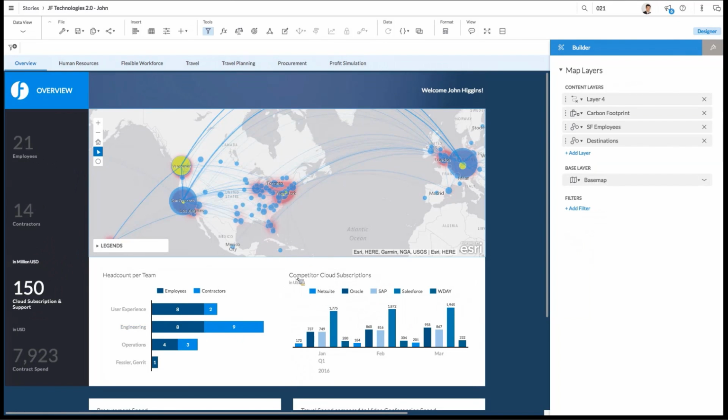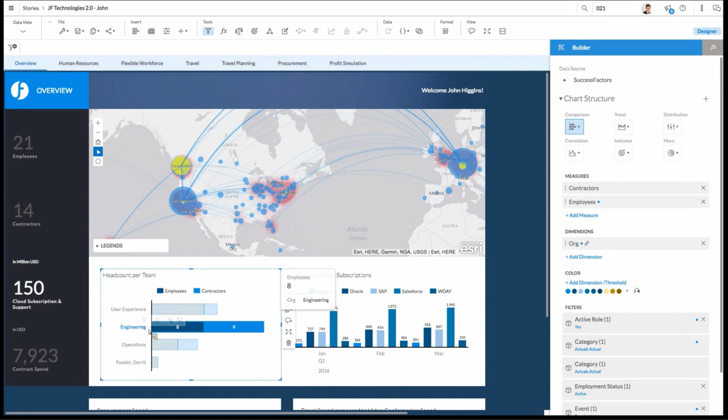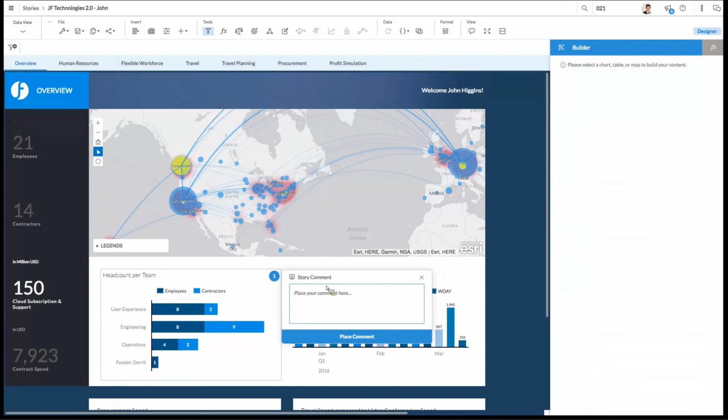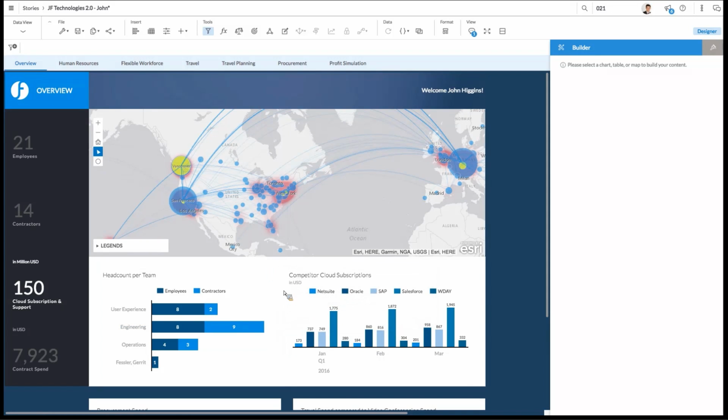Okay guys, so we've covered quite a bit today. The last thing I want to show is another collaboration feature, the comment feature here. As you may have seen from Luis earlier, he did comment on a story with me. So now I could add him back in here and place a comment here. Luis then will get that notification. He'll get an email into his inbox letting him know that I have commented on him and mentioned him in a comment, and he'll also get a notification up top here as well.